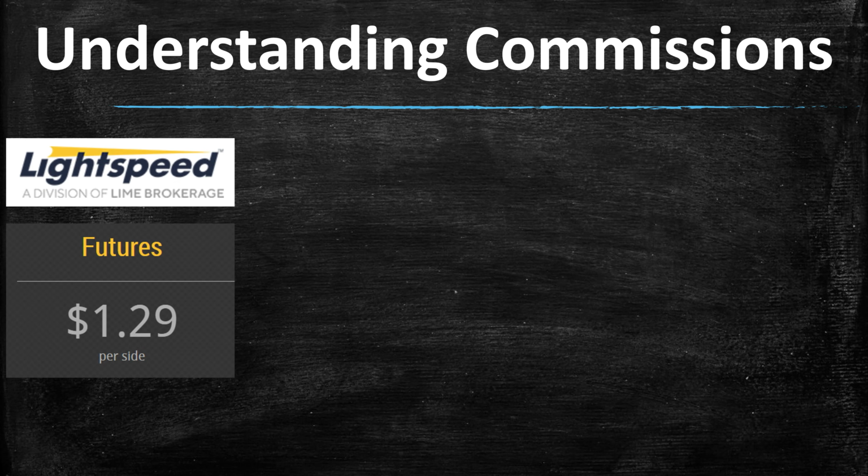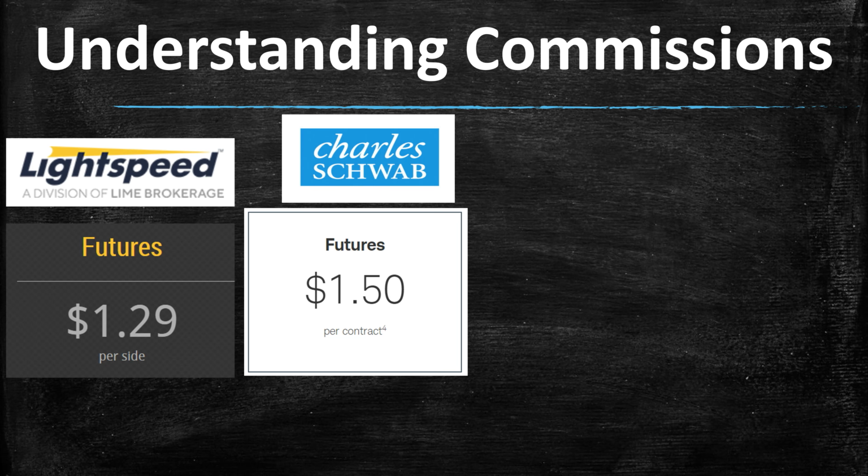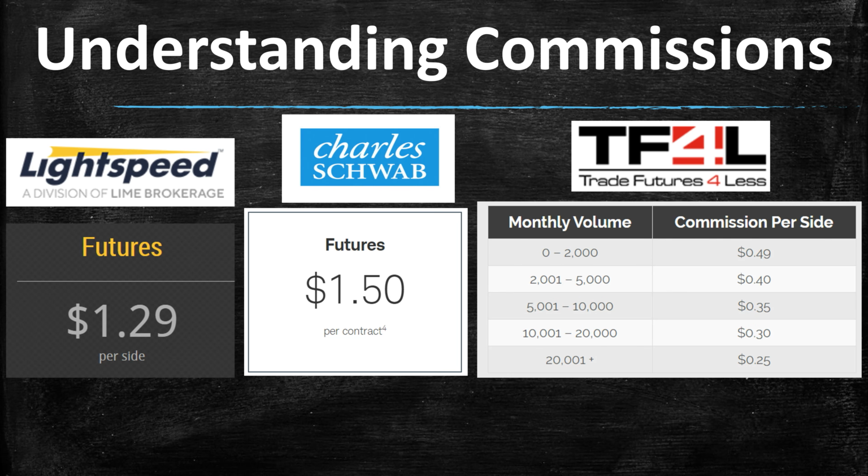So understanding commissions, how does it actually work? Here's a couple different examples out there from just random brokers. I'm not saying you should use any of these, and as always, focus on the process, because these are subject to change at any time. Who knows? By the time I launch this video, maybe they've already changed. So focus on the process, as I've said many times before. But the terminology here to take note of first is this per side. So in these 2 situations, you see per side. What exactly does per side mean?